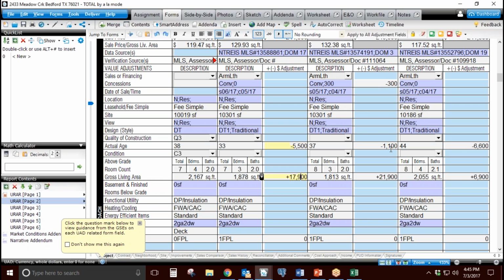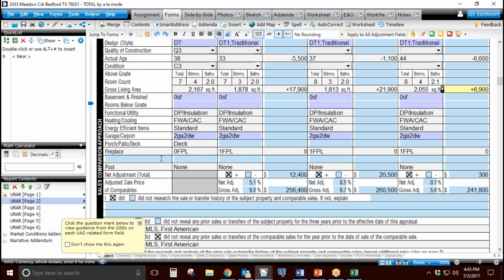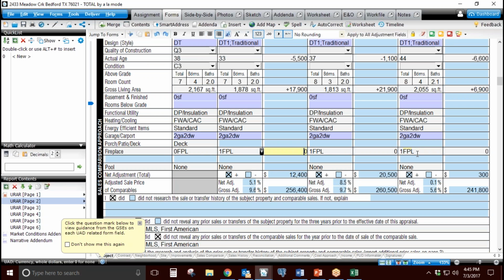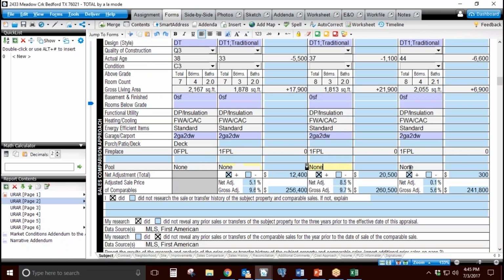There were a few adjustments I clicked on, so you'll see them here. It depends on the ones you check. You'll notice fireplace goes straight across as stated. If I had an adjustment, it would be straight there, but I didn't click on any. Same thing with pool. The pool will always go down there.